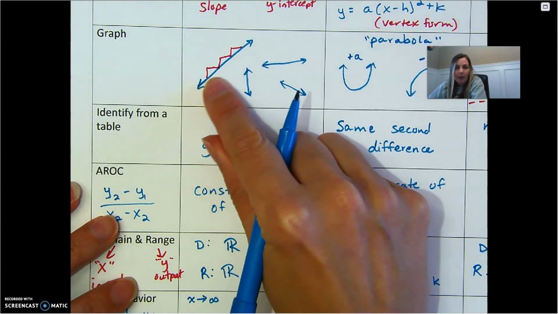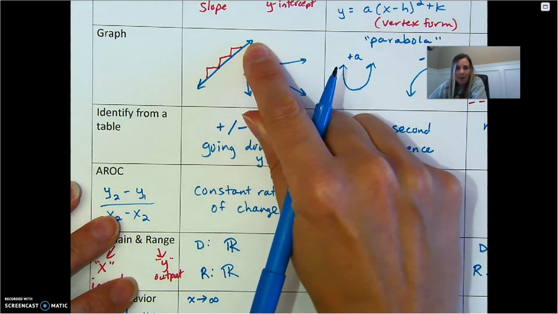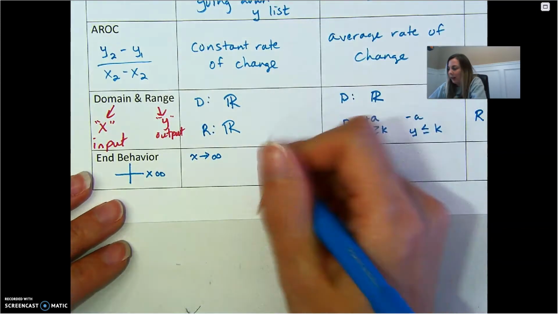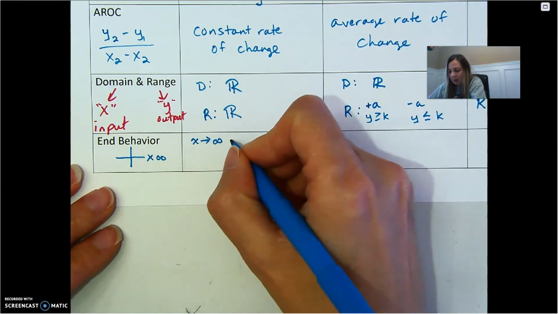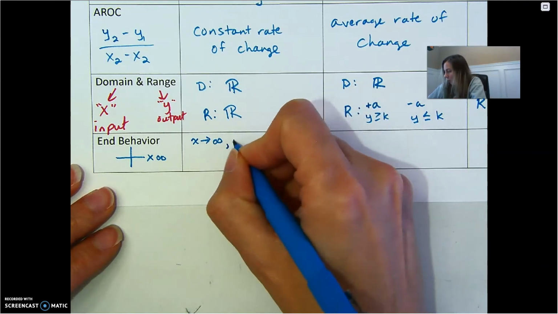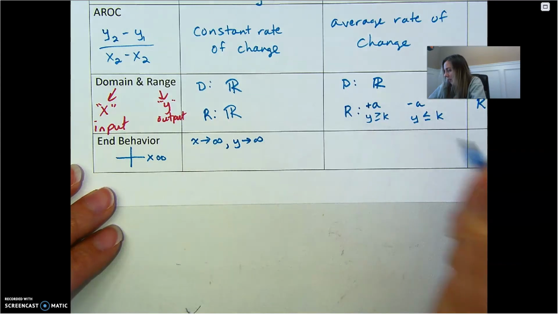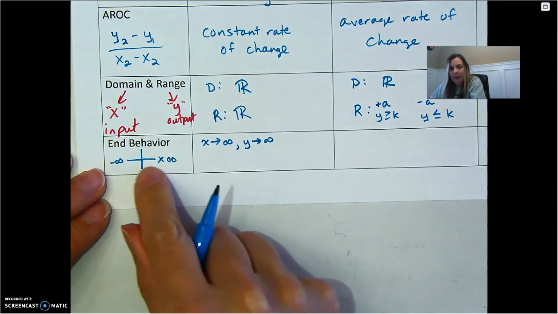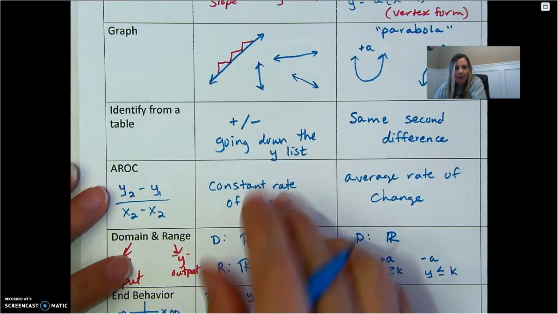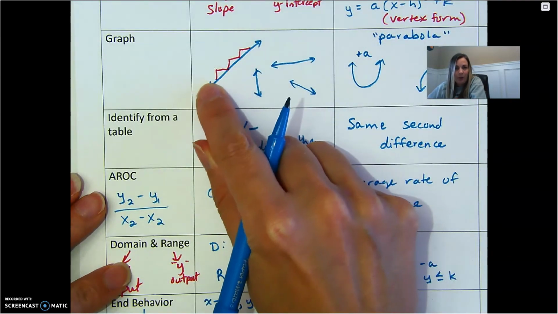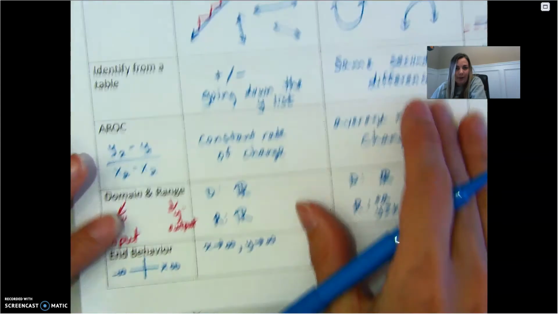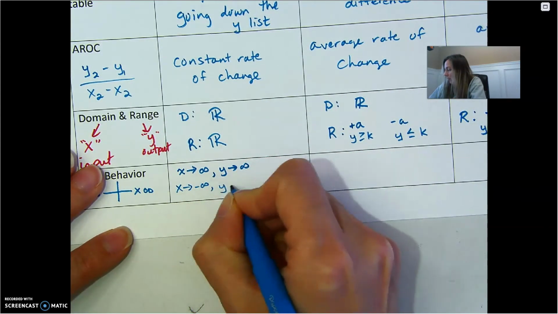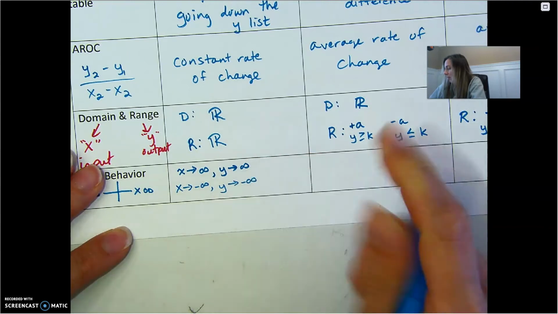Well, if your graph is positive, then it's heading up to positive infinity. It just keeps growing and growing and going and going. So we would say as x approaches infinity, y also approaches infinity. And if we go to the negative side of our number line, right, if we go to negative infinity, if we're going this way, which way does it point? It points down forever. So we would say as x approaches negative infinity, then y approaches negative infinity.